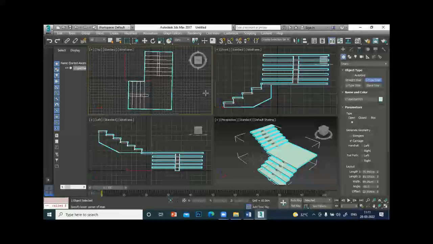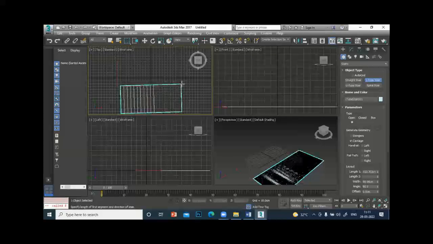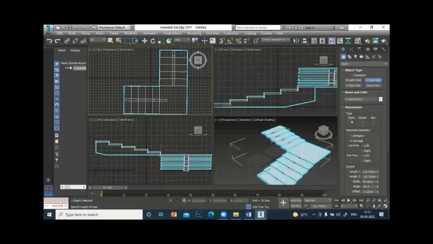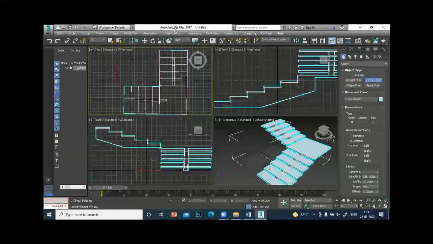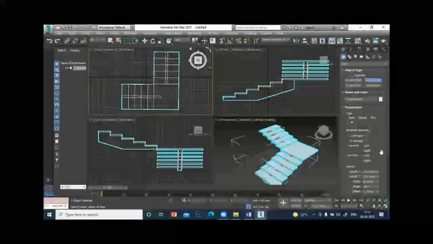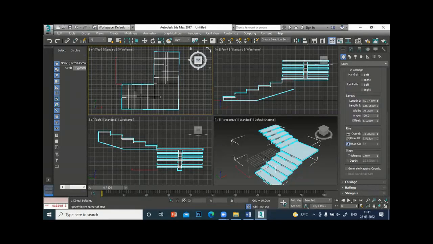Let me repeat again: first point, second point, third point, then height. And you have to adjust all these measurements. I mentioned that the height of the room is 300. So first let us fix these points.